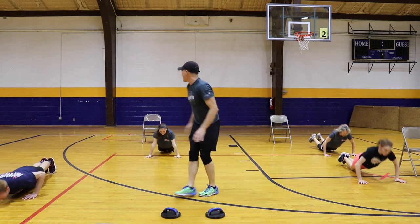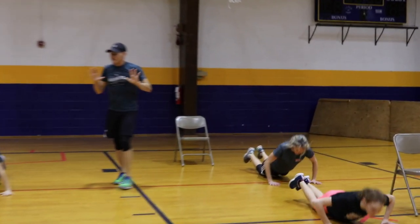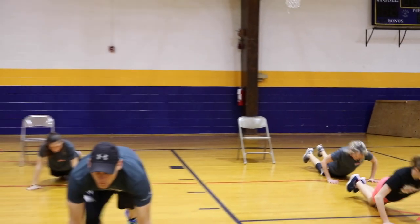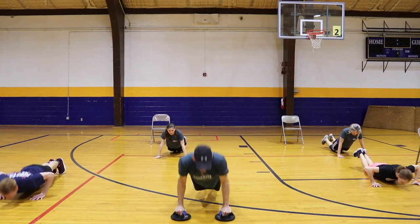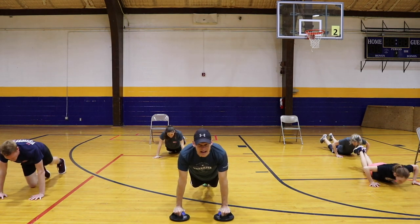Don't let those hands get wide. Can you bring that in a little bit? You want to have a different kind of push-up. We'll have a wide push-up later. Right now, we're going to be at this one. Standard push-ups. You've got 5 seconds left.